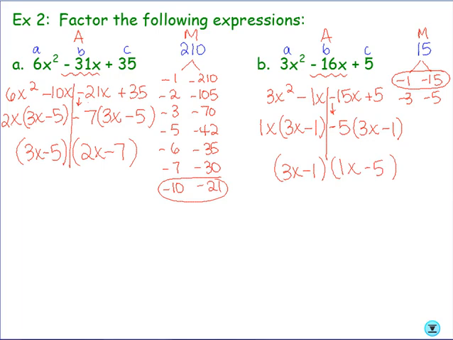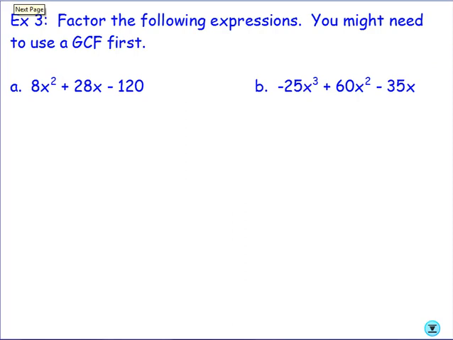So once you get the hang of it, these won't be too bad. Let's add one little step to the front of these. We are still factoring, but notice the directions say you might need to use a GCF first. The bigger the numbers, the harder it gets. So let's take a look and see if there's something that we can use to make these numbers smaller.